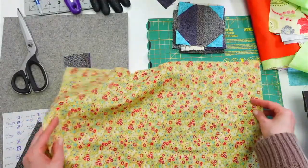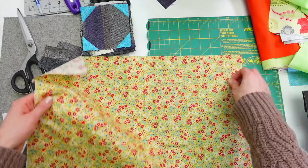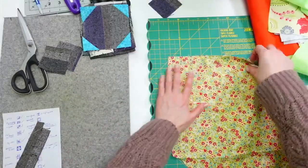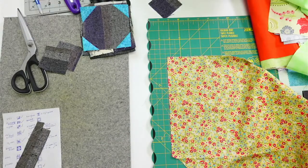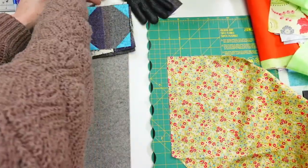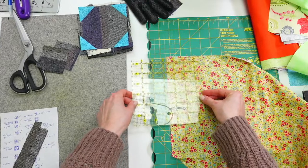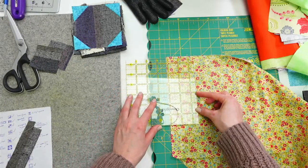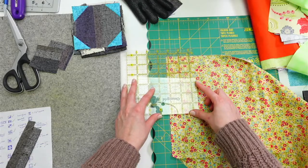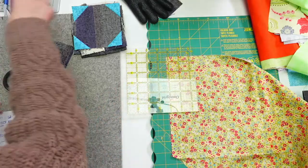There's a lot left of this fabric, so I'm just going to cut a strip here. Actually, do I need a whole strip? Maybe I'll just super fussy cut this. I might even pretend this is square. It might be close enough. So let's grab the ruler. There you are, hiding. Oh, I suppose I could square that up. Eh, I kind of don't want to. Let's do 2.5 inches by 5. So, yeah, I'll square it up. So I'm going to just cut this piece out. I only need about this much. 2.5. And I'll square it up on the other way around.